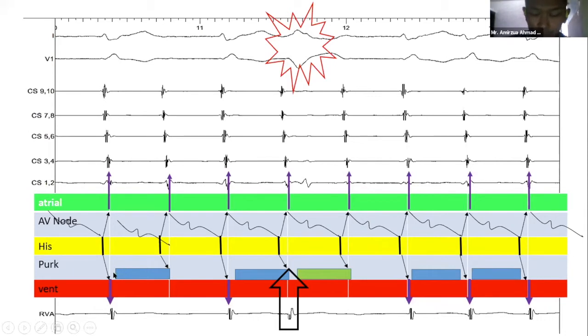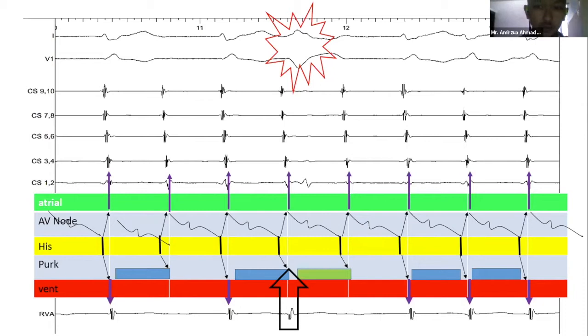In the lower common pathway block, the refractory period is slightly longer compared to normal 1-to-1 SVT conduction. So during the dissociation, the refractoriness in the Purkinje system prevents conduction from the AV node going to the ventricle, but allows retrograde conduction to the atrium, and the second beat also. For the third beat and the fourth beat, when the PVC comes in here, it blocks the next conduction, but after that there is no more refractoriness in the Purkinje system, and conduction from the AV node can slip through to the ventricle with a new designated refractory period in the AV node and Purkinje system. That's why we call it the peeling effect. It just peels the refractoriness and makes it a normal refractory period, then allows all the one-to-one conduction during the tachycardia.